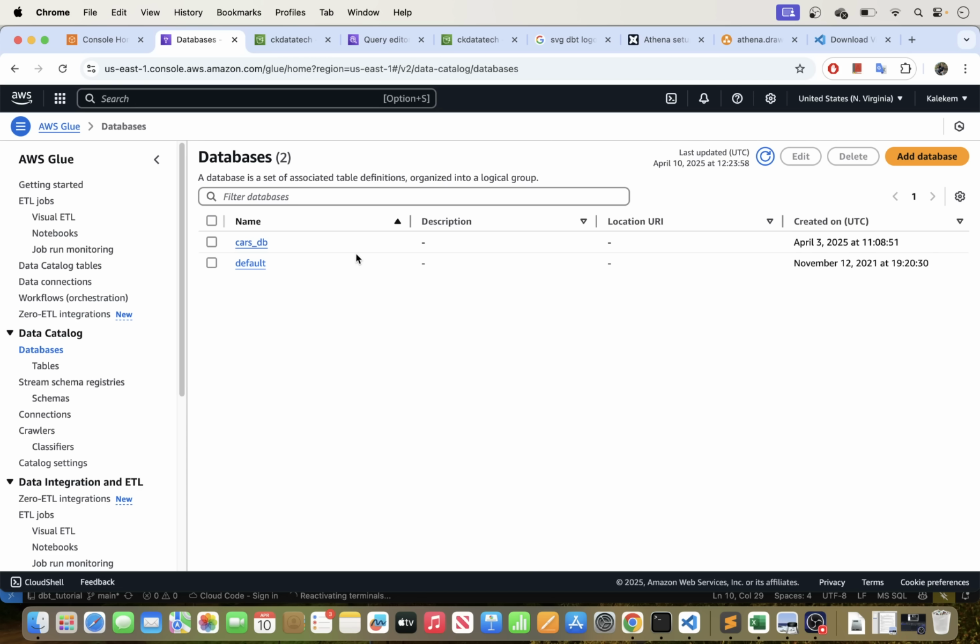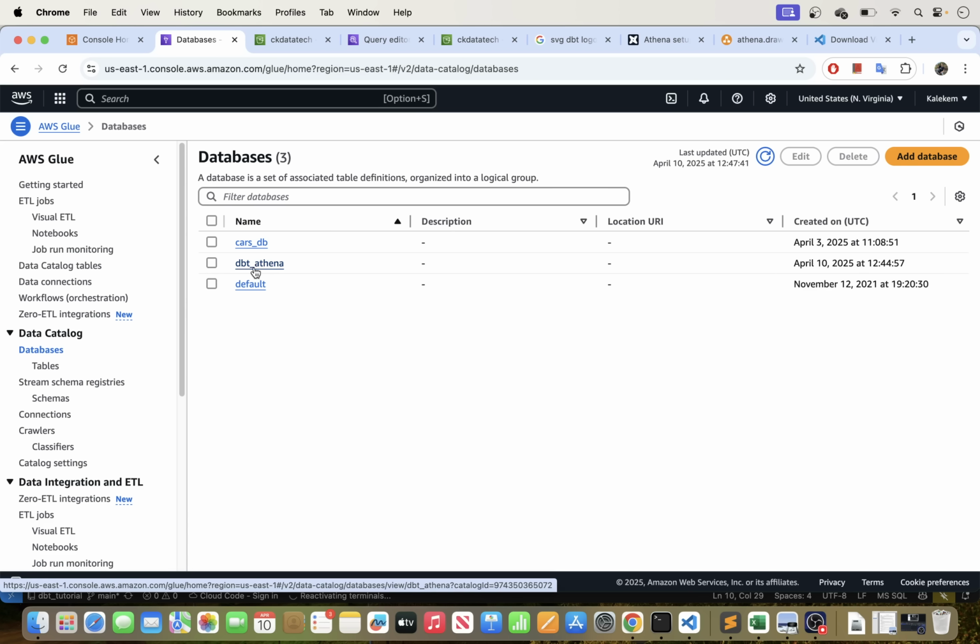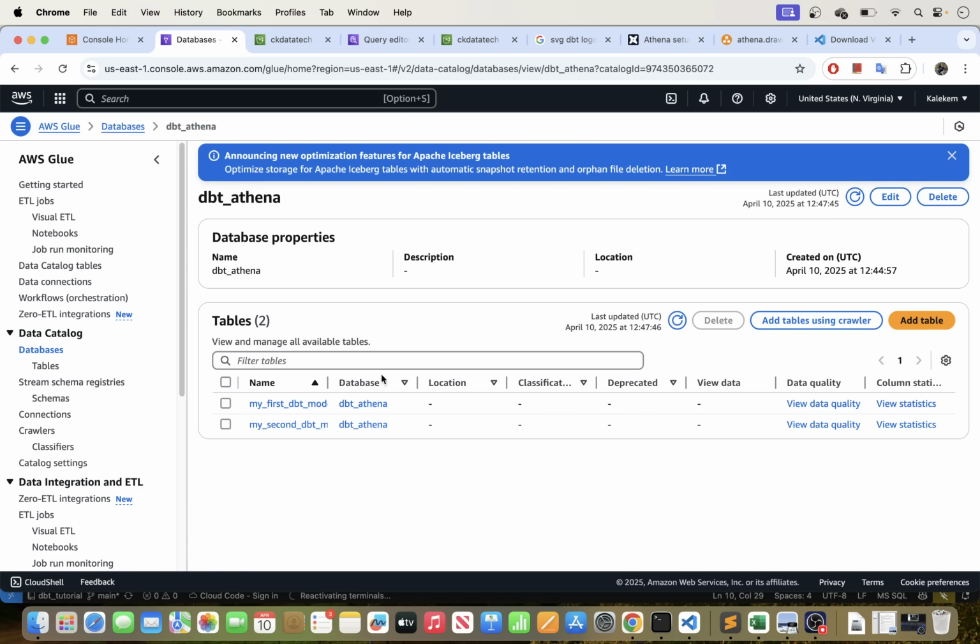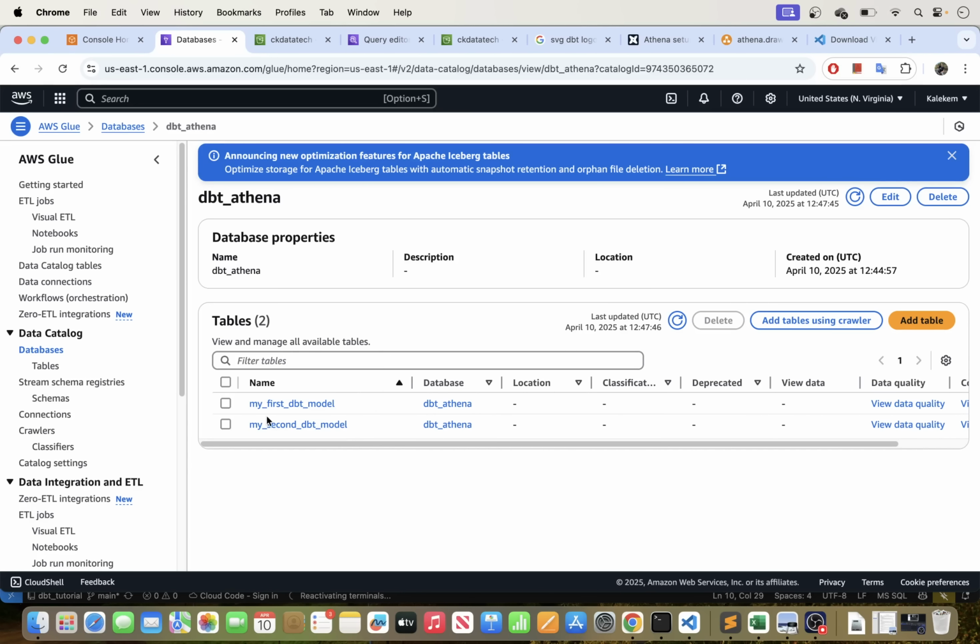The only thing we did is set up our dbt and ran it. So if we refresh this, you can see that we have another database now created called dbt Athena, and right here you have your views. Okay, so you can see that dbt does the work for you, and the only thing that you do is just set up and run your models.